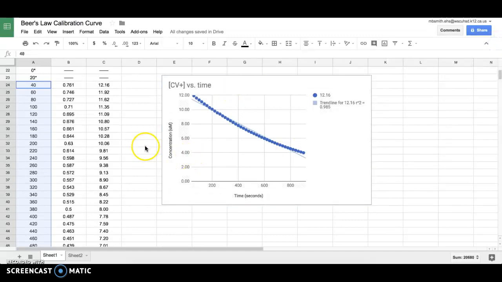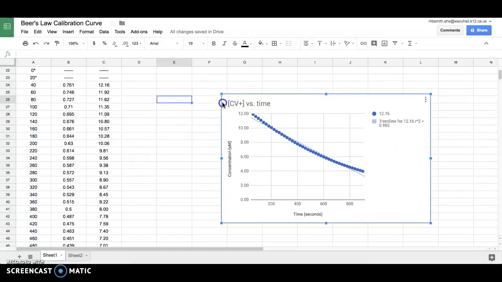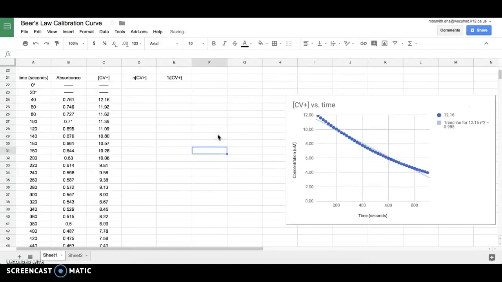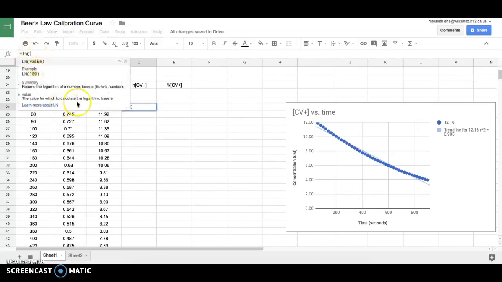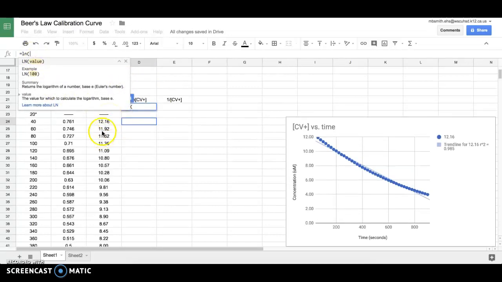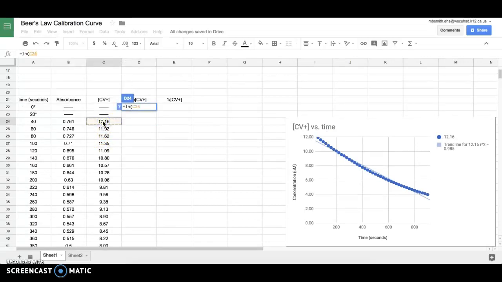Okay, so let me show you how to do that. I'm not going to show you how to plot them, but I'm going to show you how to get the data, and then you would plot them just like I showed you for concentration versus time. So in this cell, I will again press equals, which gets me into the equation editor, and I can type in ln, which is the code for the function for natural log. Then you'll have to put in a parenthesis, and after that, you'll be able to click on the cell that you would like to have the natural log of, which is this one right here with the concentration of crystal violet in it. And then I'll have to close the parentheses and press enter. And this is the natural log of what's in C24.